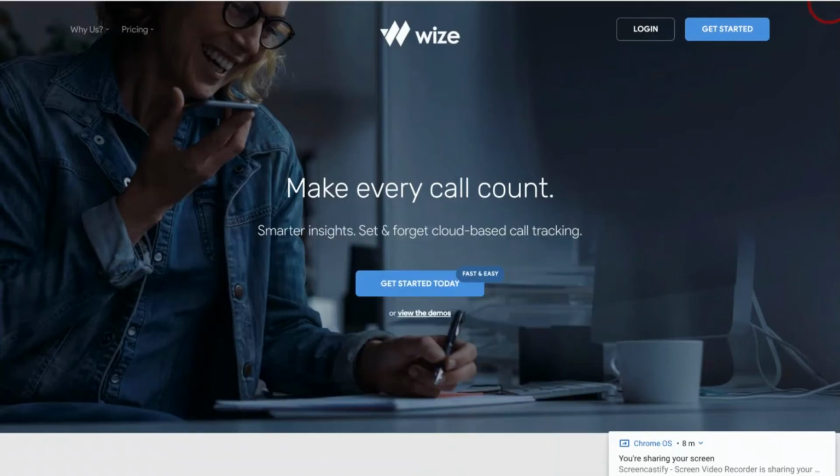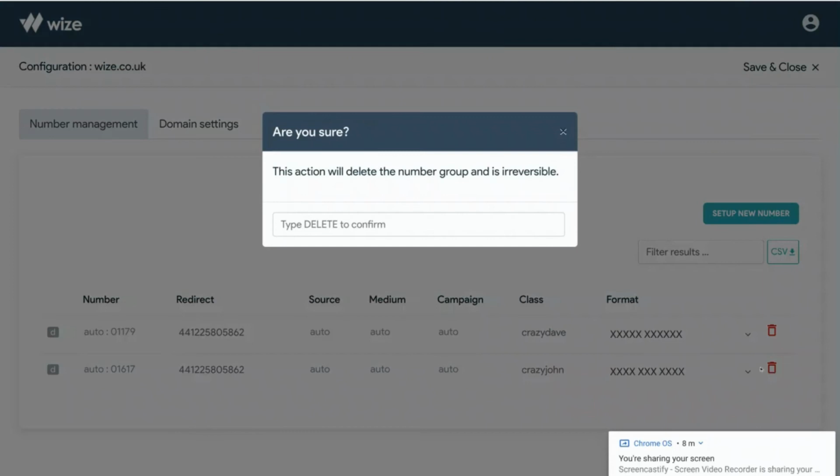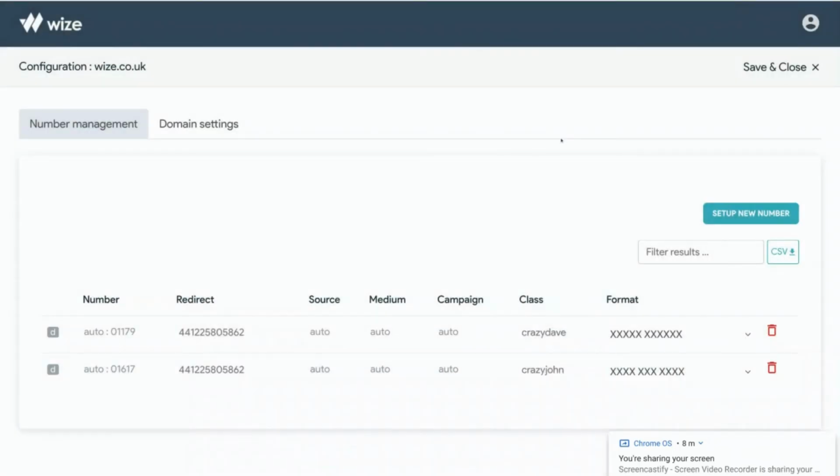We have set up the number. We have configured it. We can see here how to redirect it. We can see how to reformat the display. We know how to change the class if we want to change that. And then over here on the right hand side, if you don't need it anymore, you've got a delete function, and you can get rid of it. I'm going to do a later video on how this connects to Google Analytics and how to view those reports separately. But for now, that is everything we probably need to cover for a dynamic placeholder.